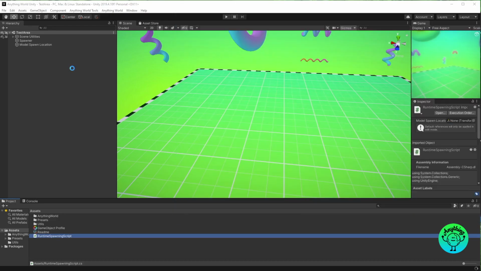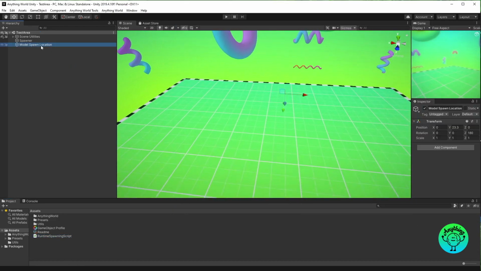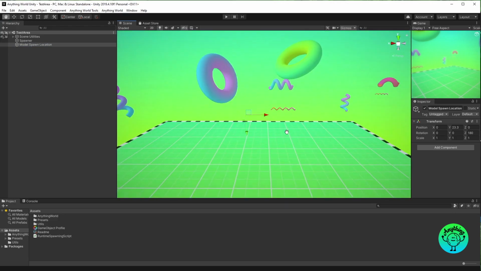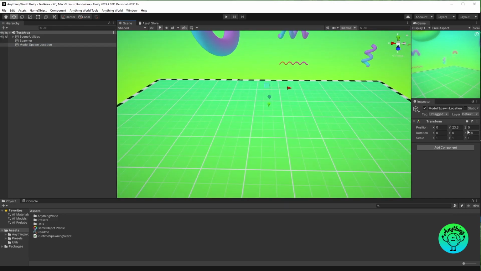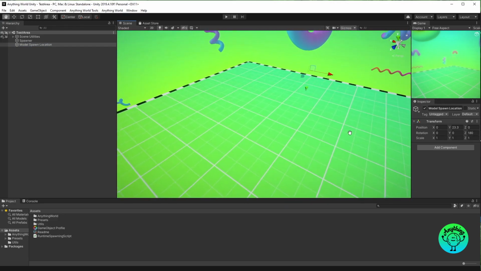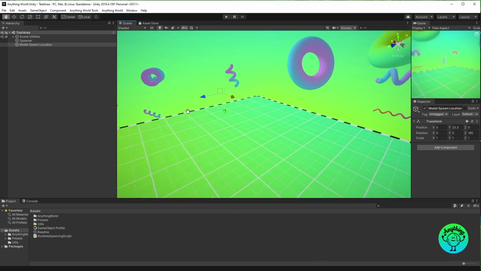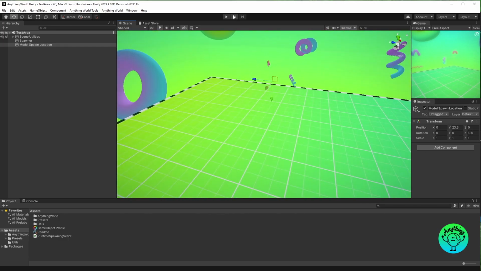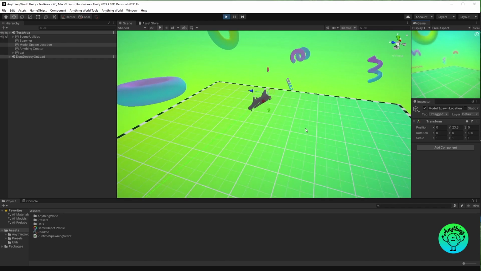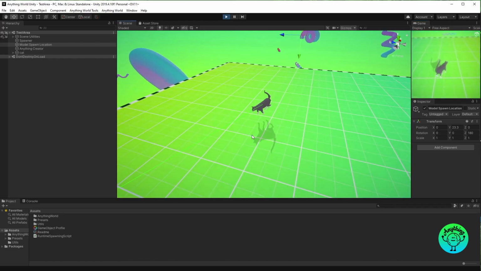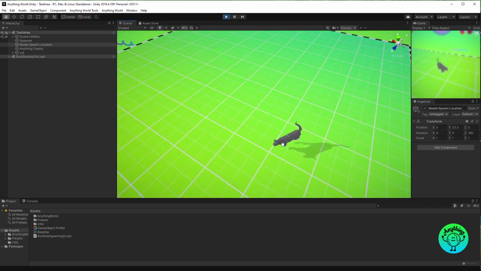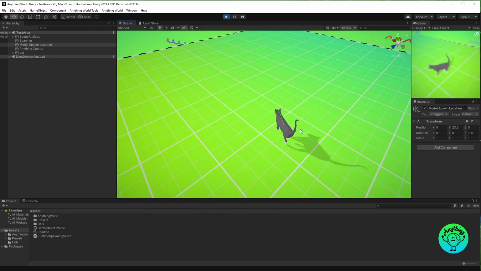We save that, go into our scene. The rotation and the position are passed in from this transform here on the game object. I've chosen to rotate it by 180 degrees and we put it a bit up in the air so hopefully we can see how it spawns. Let's have a look and see what happens. As you can see, our cat spawns upside down and manages to land on its feet. Yeah, that's our position and rotation spawn.